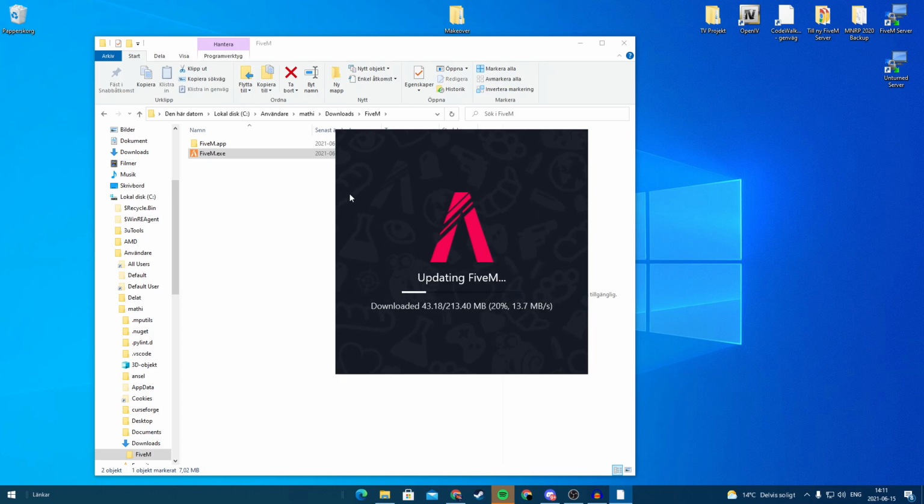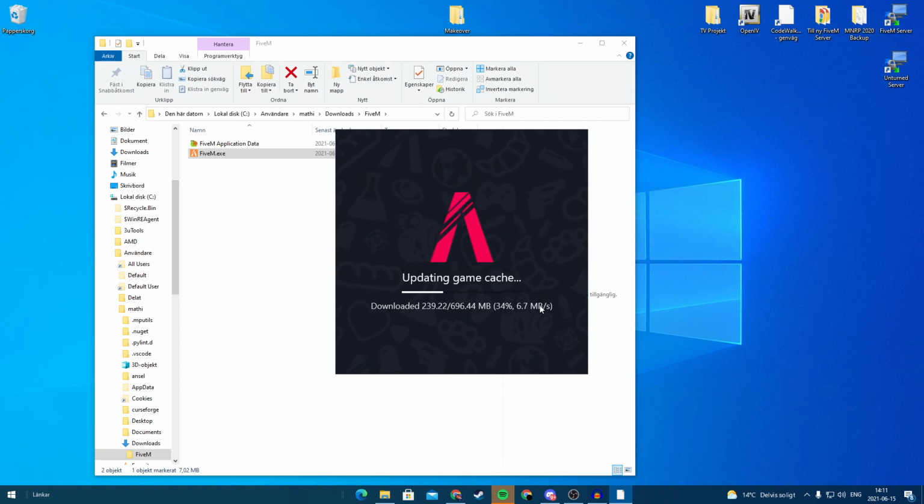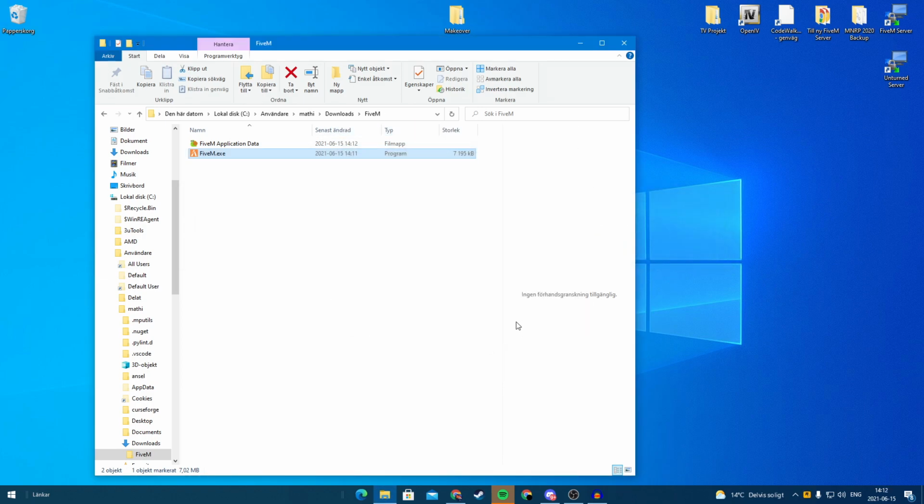And it will say updating FiveM, and it will start downloading, and this may take a while depending on your internet speed. FiveM needs to update local game data. You're gonna hit yes, and it will connect to your Rockstar, because you have to have a legal copy of GTA 5 for this to work, because FiveM connects to Rockstar or Social Club, I think is the name of it. And so you have to have a legal copy of GTA 5 to be able to play FiveM.